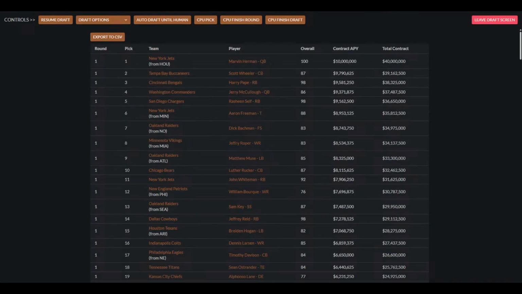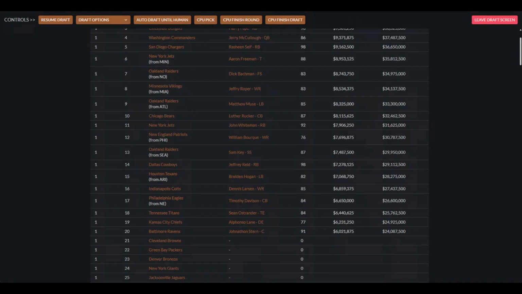Okay, so Chiefs will take defensive end Alfonso Lane. Ravens take center Jonathan Stern out of bio. Okay. So we'll take a look at those guys real quick. Bring this back up.